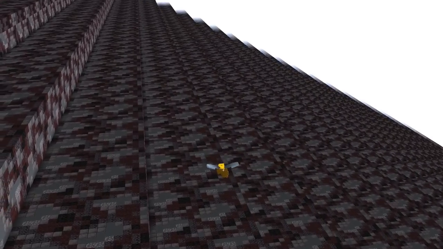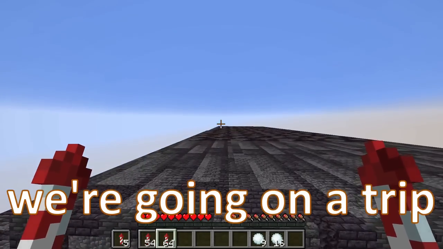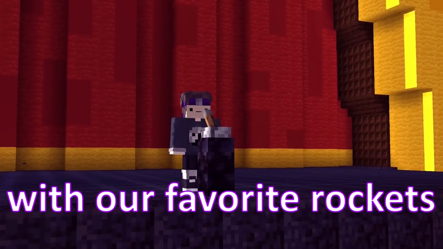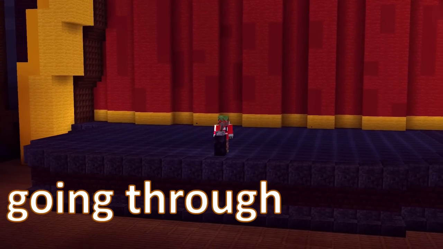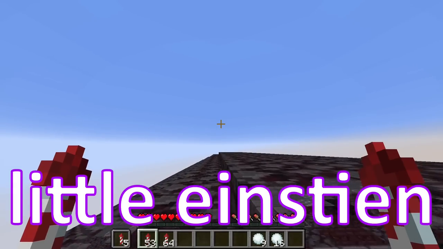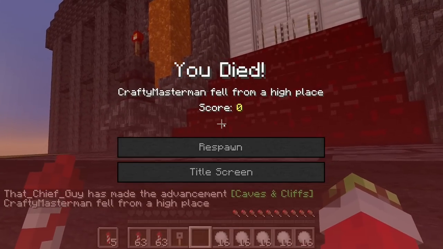Dang, this is insane. Oh, now we gotta fly all the way across. We're going on a trip with our favorite rockets. Going through the sky. Little Einstein. Made a cheat. Bruh. We got the caves and the cliffs.